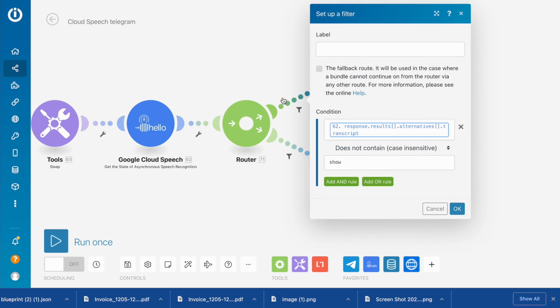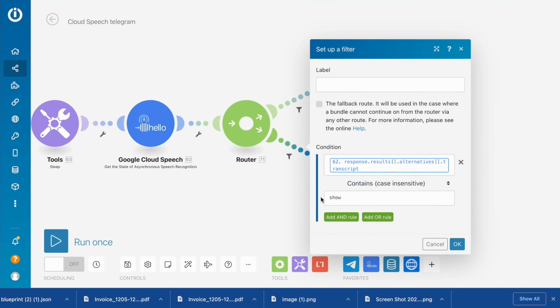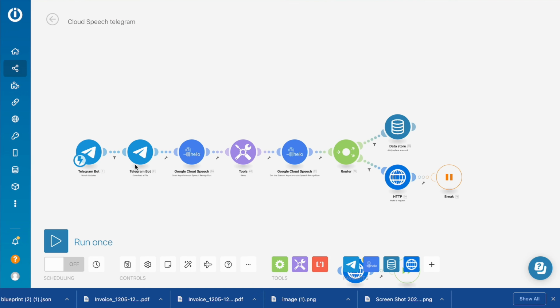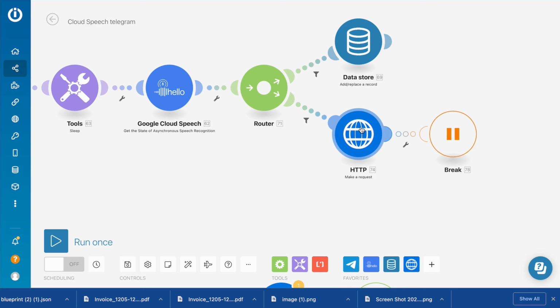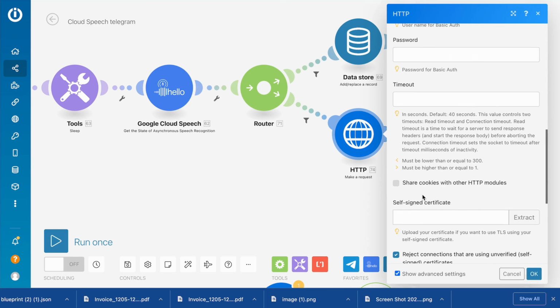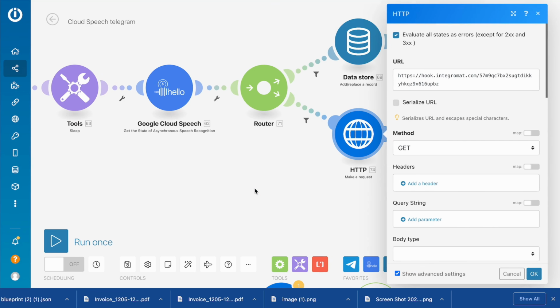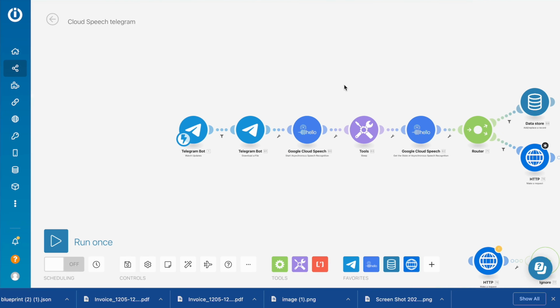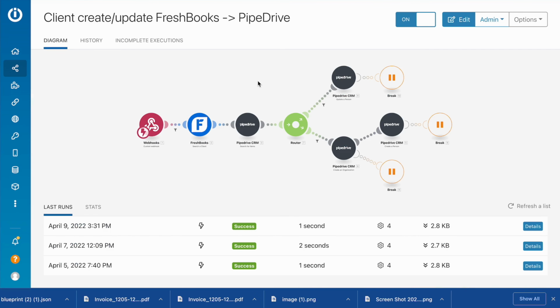We filter it here, and if the particular word exists, like if you record a voice message that says something like "show presentation", it performs a special call that triggers another scenario. So this voice recognition bot is like a voice bot that you can use for some purposes. Also an interesting idea.